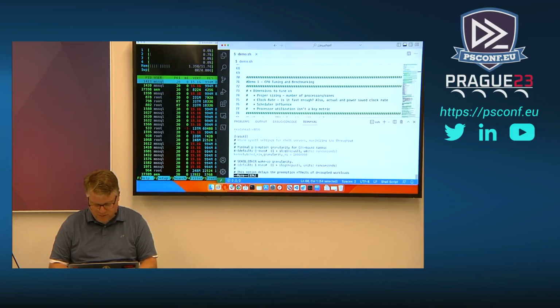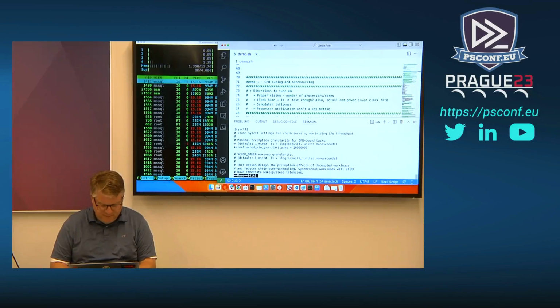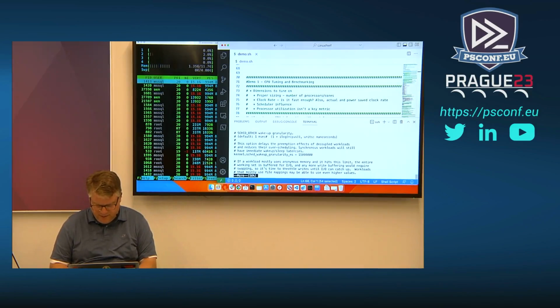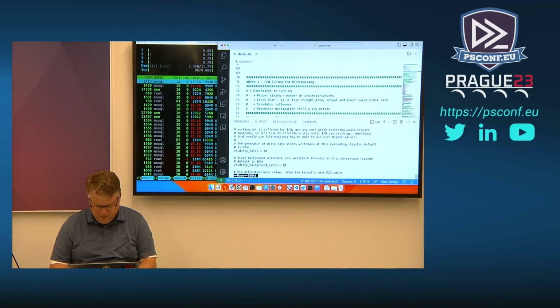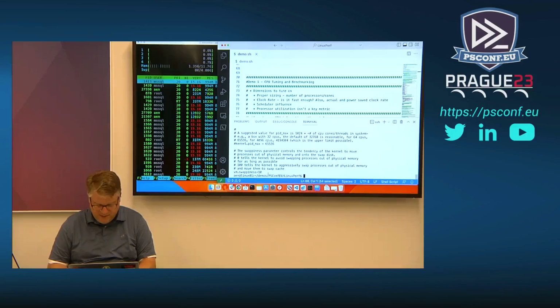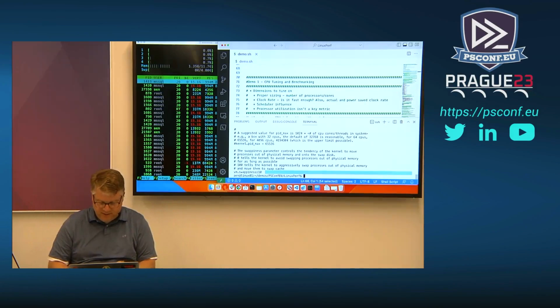Other kernel parameters for sysctl are there. I'll talk a little bit about kernel scheduling later on. There's dirty ratio, and if I go to the bottom, swappiness is now cranked down a little bit more. We're going to talk exactly what swappiness means in a second, but just know that that value is getting incrementally smaller as we dial up our throughput requirements for I/O.